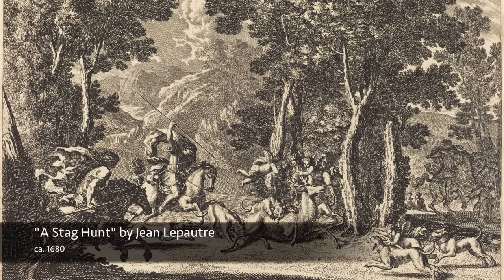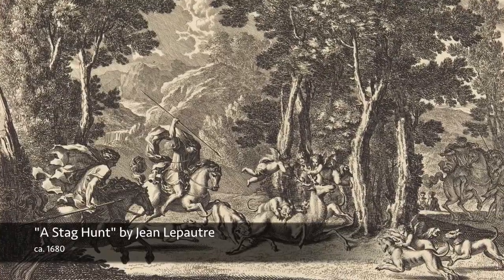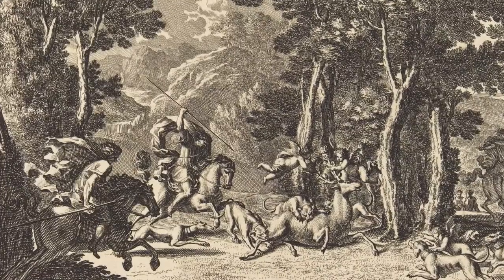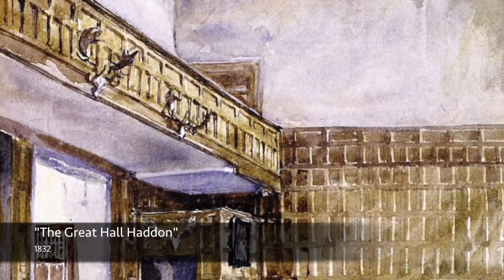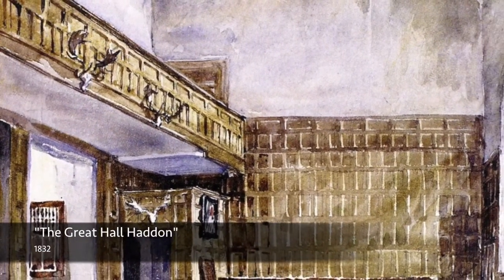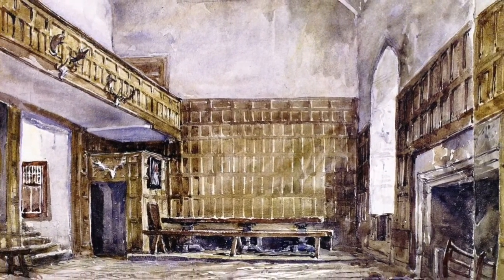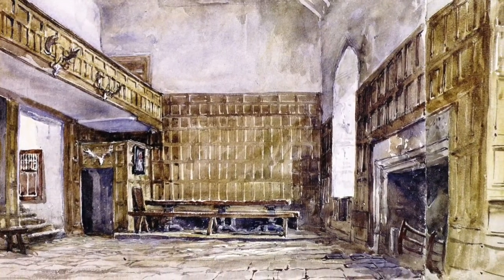All these images really echo what a masculine space the dining room was. It was a place for Henry Libet to really demonstrate his ability as a father and as a husband to provide for his family. That really echoes back to these great English or Scottish country houses where you'd have stag heads displayed in very formal banquet halls. So by having a stag head here on top of this very elaborate sideboard, it kind of echoes back into this.